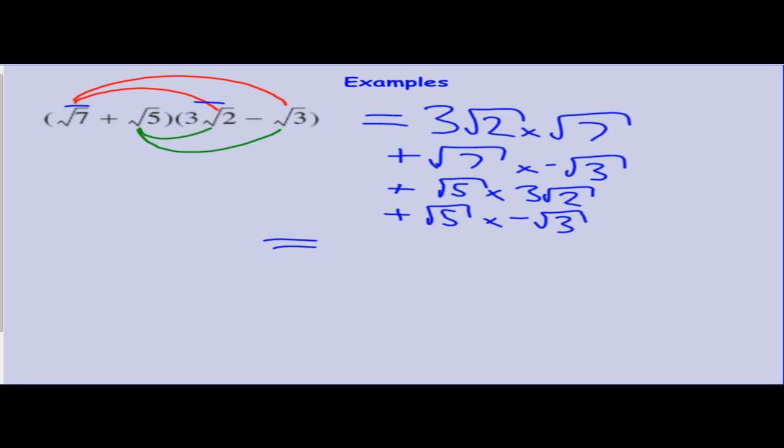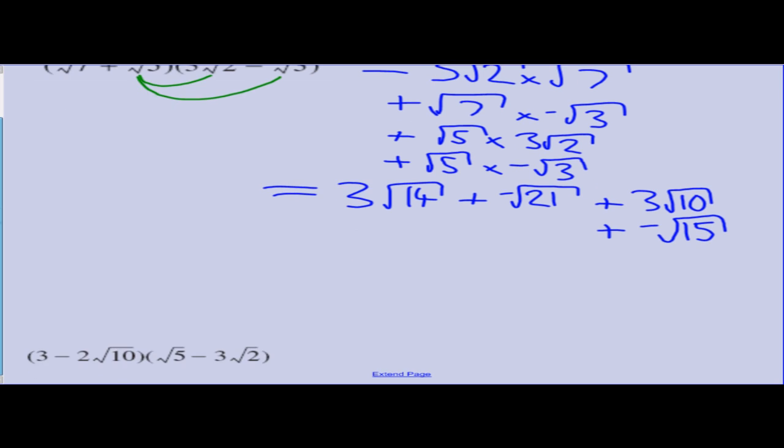Now, let's join them together. The top line. Now, remember, whole numbers by whole numbers, and surds by surds. And even though there isn't a number at the front of square root of 7, we can pretend there is a 1 because that doesn't change it. So, we have 3 times the square root of 14 plus negative square root of 21 plus 3 multiplied by the square root of 10. That's the 2 surds multiplied together of 2 and 5. Then we have, I'm going to have to go underneath here, negative square root of 15 because the 2 surds of the 5 and negative 3. I'll give myself a bit more room here.